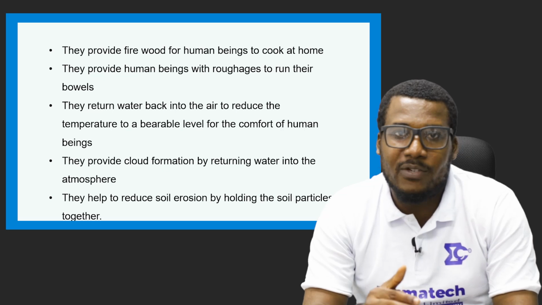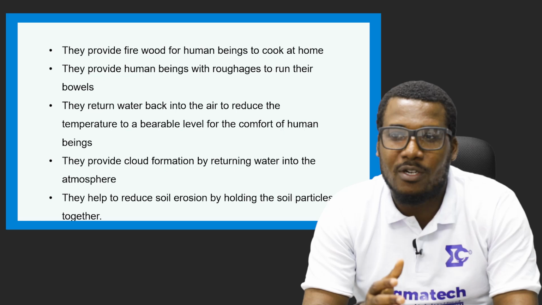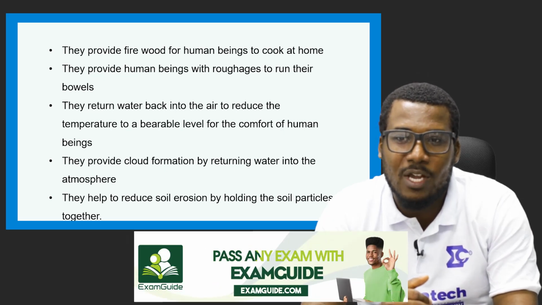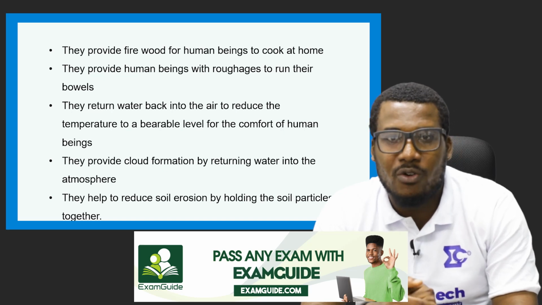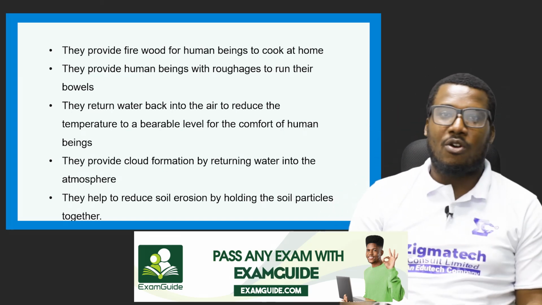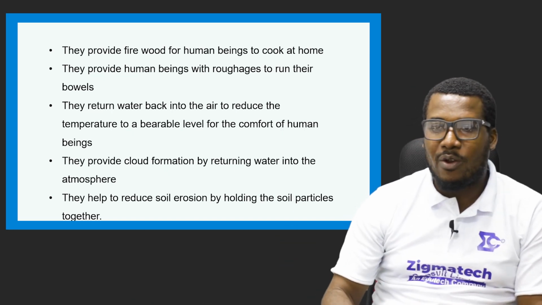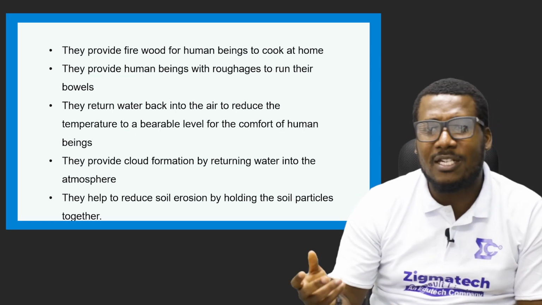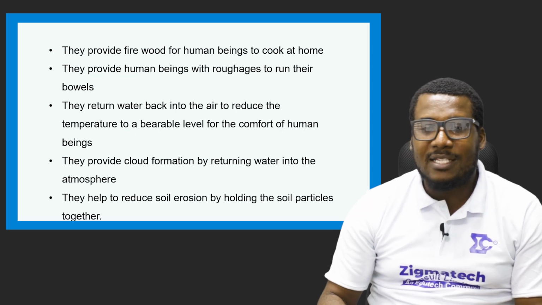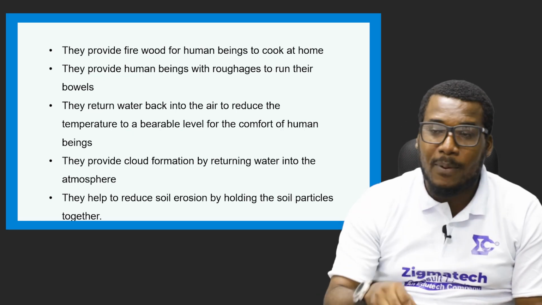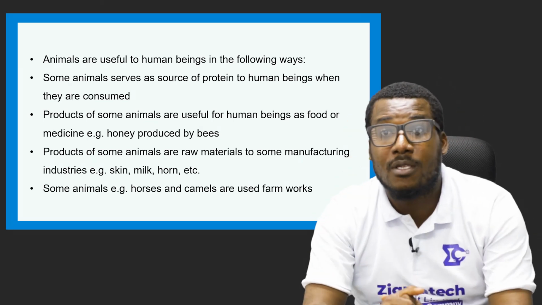Like I said, the soil is beneficial for the plant, but the plant is also critical for the soil formation by keeping the soil particles together and mitigating the impact of soil erosion, that is degradation of our soil, movement of our soil from one place. Imagine you're planting something and you're not getting the fruit for what you plant for. That's why the plants are important to keep everything together. So when you plant, you can have the right and meaningful harvest.